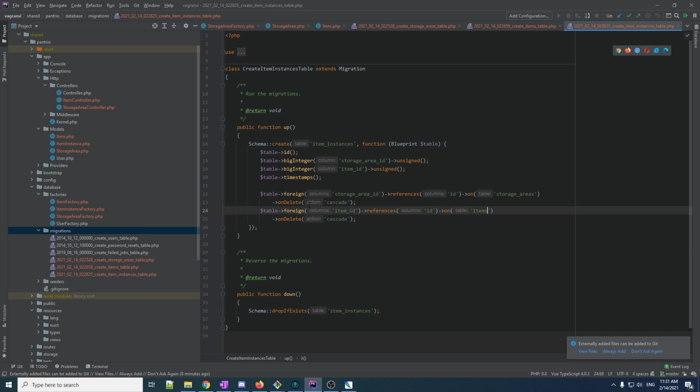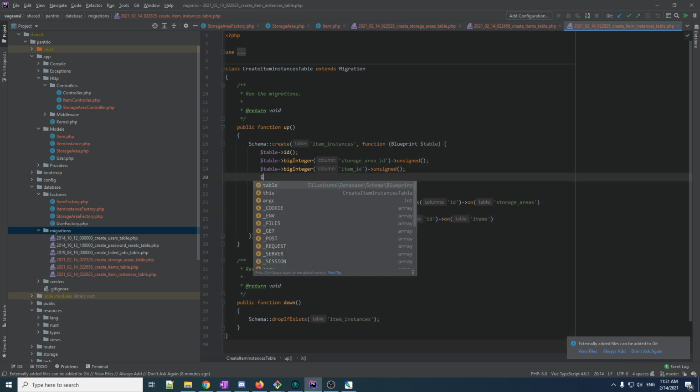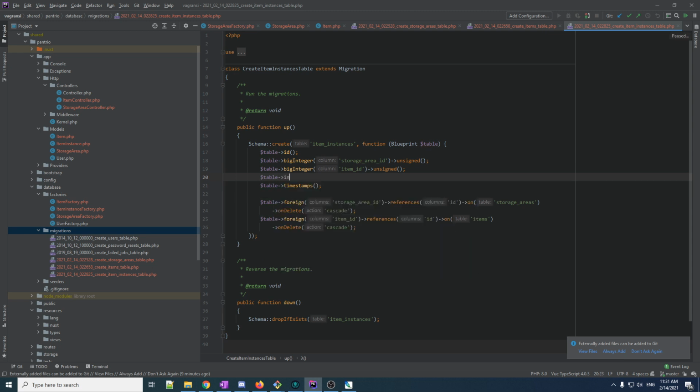Okay. So we set up our foreign keys, and you love to see it. You indeed love to see it. Okay. And don't forget table integer quantity. Yeah, I'll make it the full word. Quantities, there shouldn't be negative. I don't see a point in making them negative. There you go. So now we have our database set up.